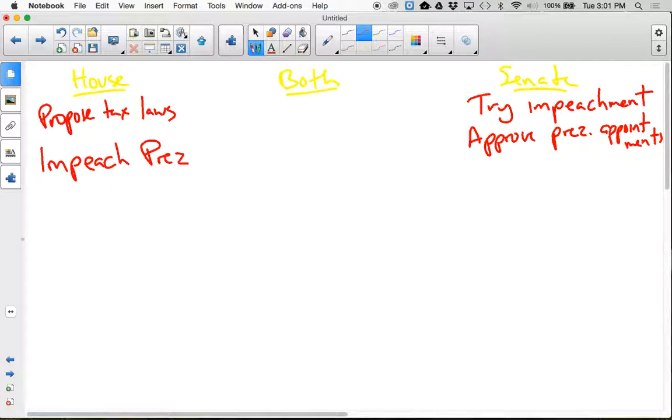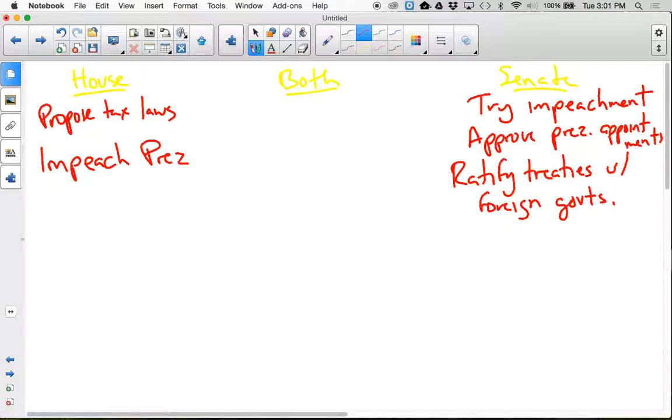All right. They ratify treaties with foreign governments. The president makes a treaty, the Senate must ratify the treaty. So the Senate must say yes or no to it. These are both examples of checks and balances. The president says, I want to make a treaty with somebody. The Senate must say yes or no to it. Okay?